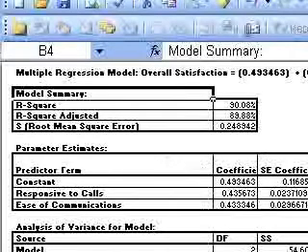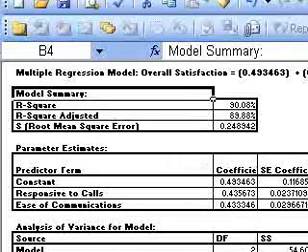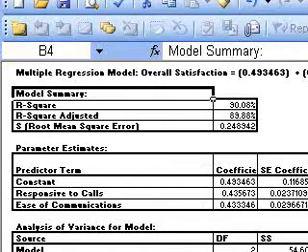Your R-square value here is 90.08%. So that means that 90.08% of your variation can be accounted for by these two indicators, which are responsive to calls and ease of communication. So those two X values account for 90% of your variation.